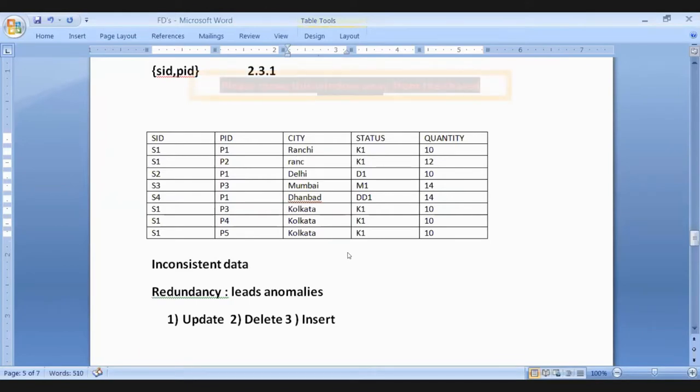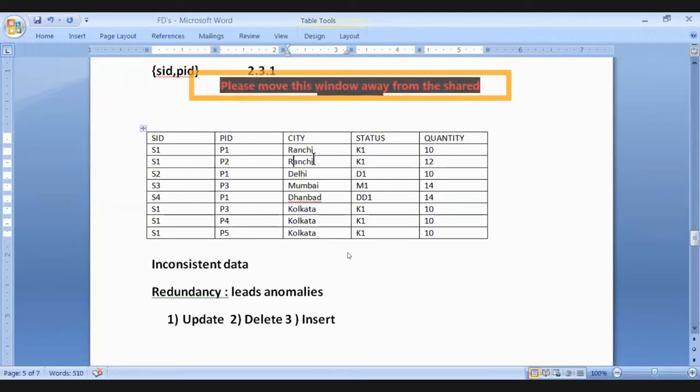Now suppose while updating, a program is continuously updating. Manually also sometimes we write an update query. While updating, it might happen that suppose there are 100 records that I have to update.